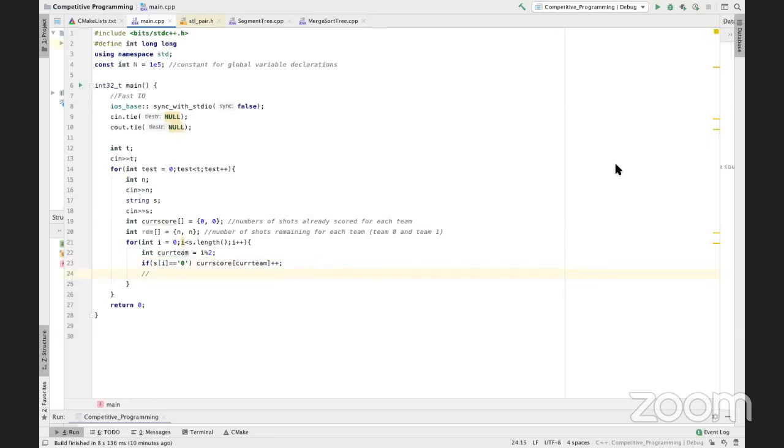As Sachin pointed out earlier, we already know the verdict if the remaining shots is less than the score difference.